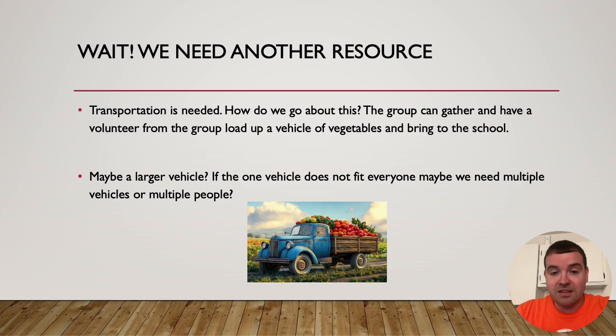And that goes without saying, we're going to need another resource on that. How are we going to get it to the school? Do we have part of the group, the people in this macro intervention, do we have 3 people come every day to our local food pantry and say, hey, we're here for the school's pickup of fruits and vegetables? Do we need other vehicles?